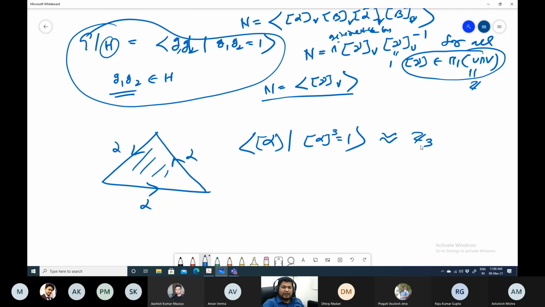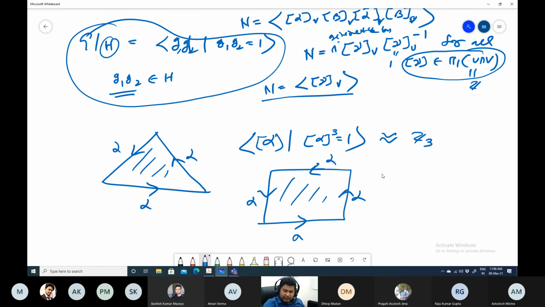Now if you want to construct a topological space whose fundamental group is Z4, you can take this rectangle, identify this, this, say this is alpha, alpha, alpha, alpha. Then if this is a topological space X, you can find that the fundamental group of X is generated by alpha, where alpha to the 4 equals 1. So this is Z4. It is given in the lecture note. You can just go through that. It is very easy to compute this. Just follow the similar approach.